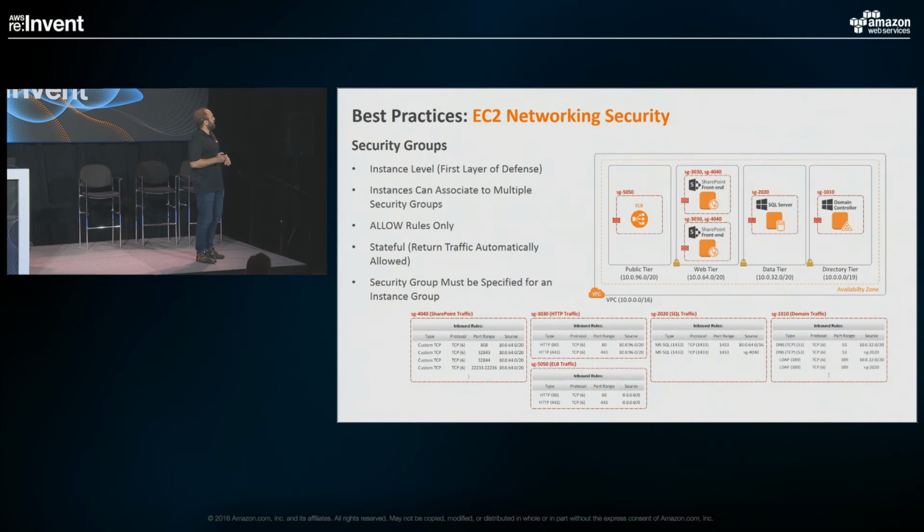So best practices. One thing to take note of: security groups. Security groups are basically proxy rules that you put on at the instance level. You can associate multiple instances with security groups. Understanding security groups is important, whether you're working with customers yourself, if you're a partner, or whether you work with a particular customer.